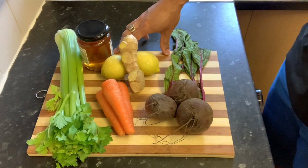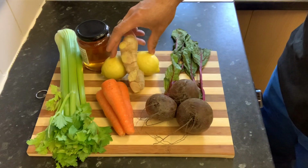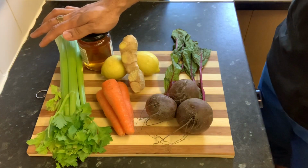Now here's what you need to make that amazing natural beetroot juice. I'm using 3 beetroot, 2 lemon, ginger, 3 carrots, a few stalks of celery, and also honey to sweeten it.